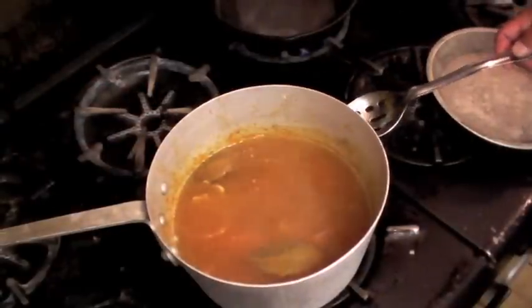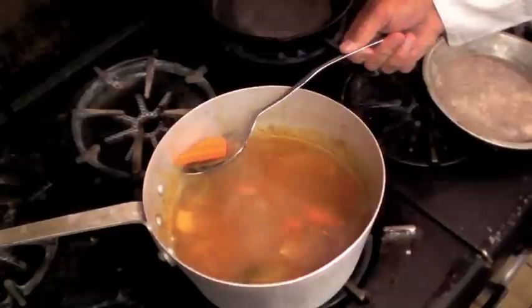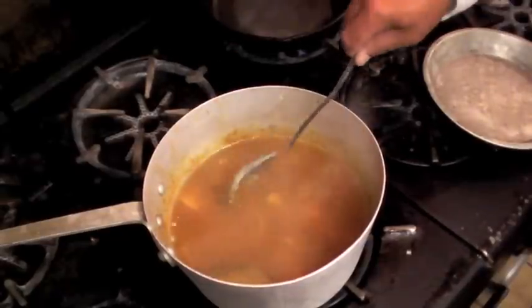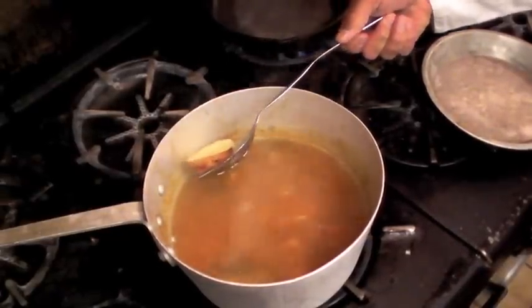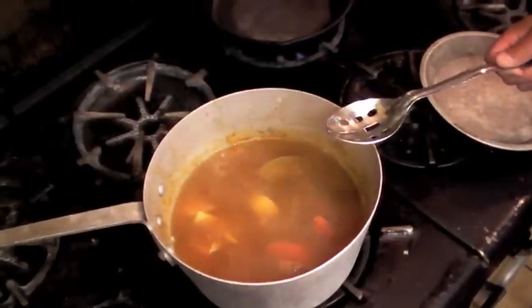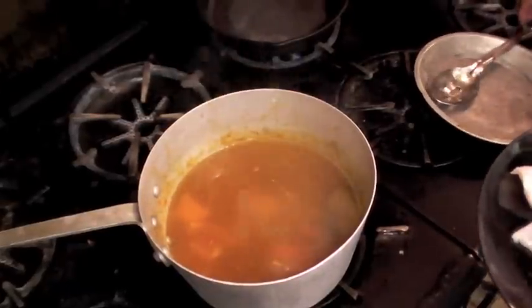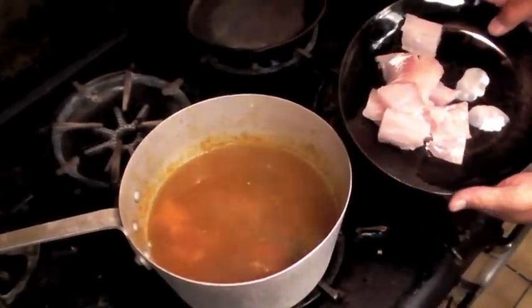See, our water is coming back to a boil now. Our vegetables have all been cooked. Our carrots are soft. We can drive a spoon through them. Our potatoes are soft, yet a little firm, so they'll hold their shape. Those are all cooked through. When that happens, the water is going to come to another boil, and when it does, we're going to be putting in these fish fillets.